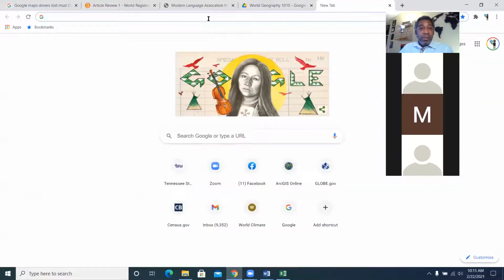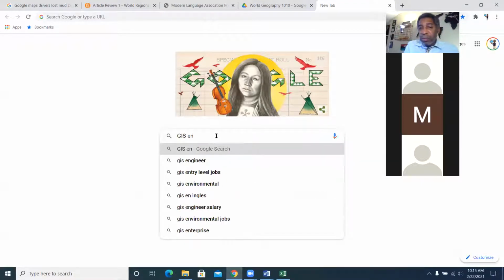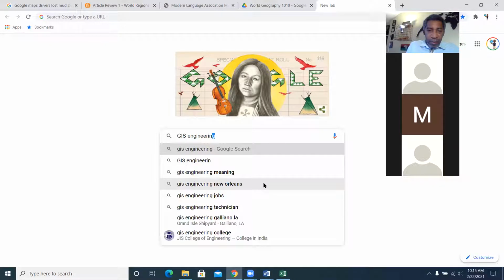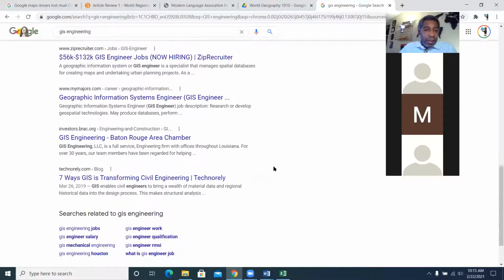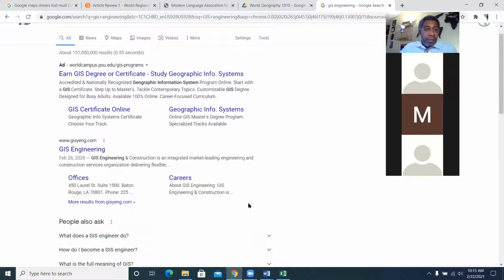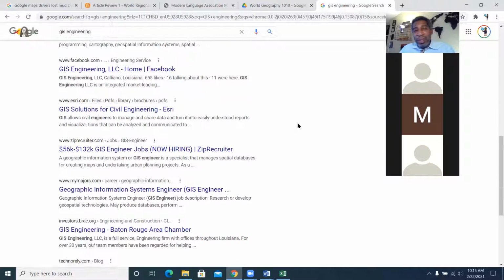In this case, geography. Well, if you type in GIS and engineering in general, there will be plenty of articles, tons and tons of articles related to GIS and engineering. How many hits did I get? 151 million results.